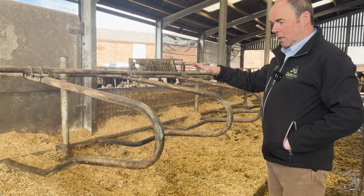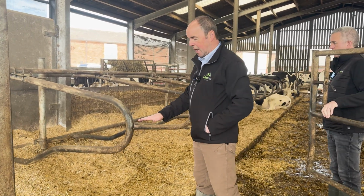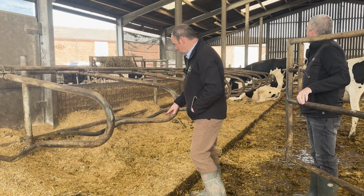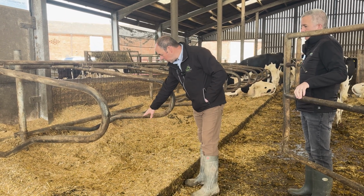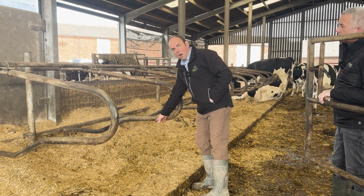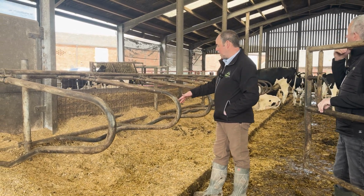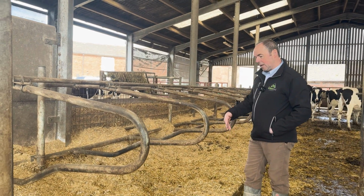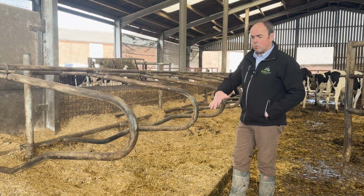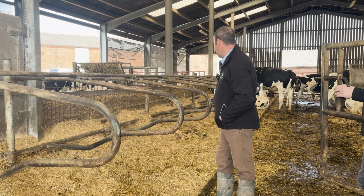I would recommend in this situation on straw bedding, I'll keep these a little bit lower than a standard mat bed. Just we don't want, where we've got this nesting and this pooling of straw, we don't want the cow when she lies down rolling too far underneath into the next cubicle position. So we have to keep mindful of that. I'm sure Mark in the summer will probably come in here, we'll rake this out, re-stone it back up, and then rebed again for next year.